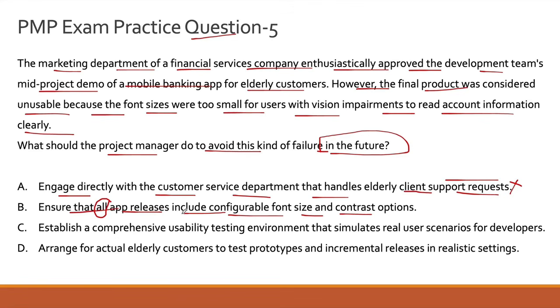However, configurable font sizes and contrast options, that is debatable because the app might cater to a lot of people who might have vision impairment and who might not have vision impairment, and what kind of font size, what kind of contrast options you will go for. Okay, so that gives you a plethora of options to choose from. And again, it is not helping the situation to ponder what actions I could take to sort out such kind of issues in the future. Again, too broad option. So that is why option B is incorrect.